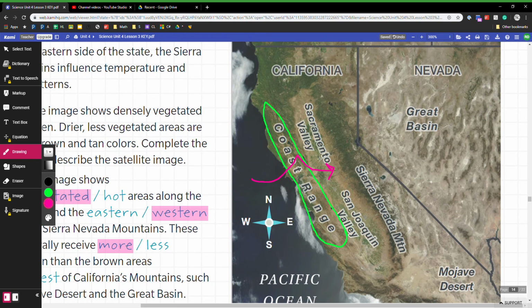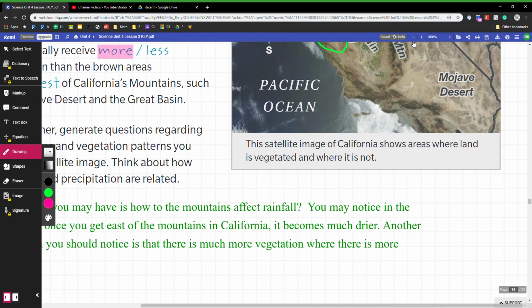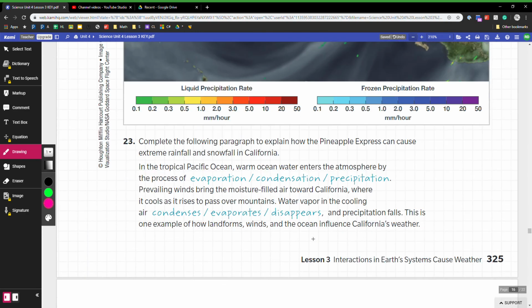But then again, as the air goes up over the Sierra Nevada mountains, which are even taller and bigger, and then goes down the Sierra Nevada mountains towards Nevada, the process repeats. That's why, when we start going up to Auburn, up towards Tahoe, it's a lot more green. But if you've ever gone past Lake Tahoe into Nevada, it's completely dry. And the reason it's completely dry is because most of the air goes through two cycles of raining and losing moisture as it goes across California. So that's why Nevada is a dry place.